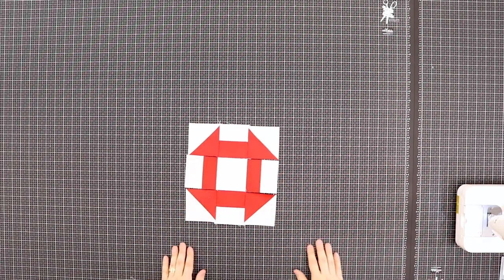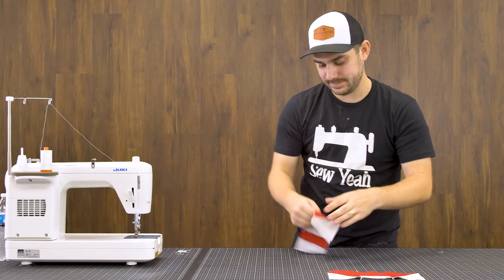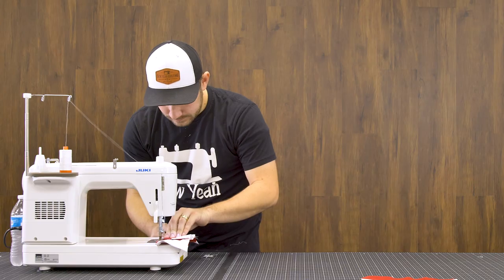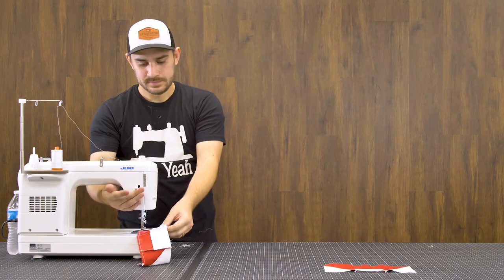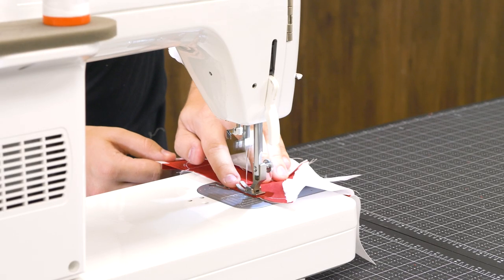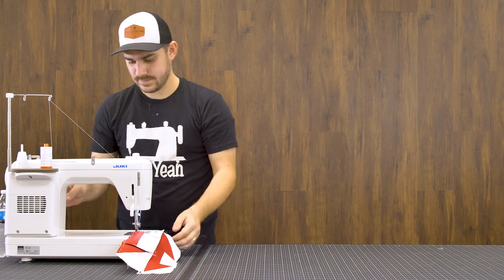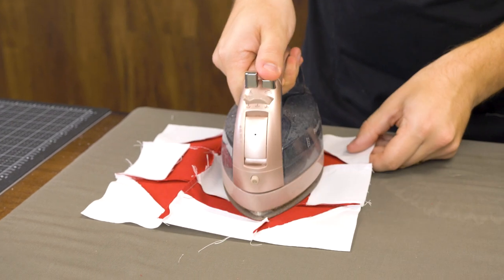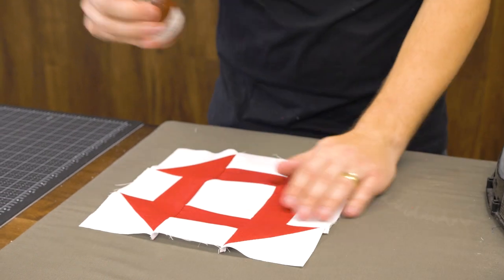Now that I got my rows here, time to finish assembling this block. Okay, just put them right sides together, make sure my seams line up. Adding the next side on. Now onto the ironing board, let's iron this thing out. One thing I really like to do once I'm down at this stage is I'm gonna hit it with some starch.